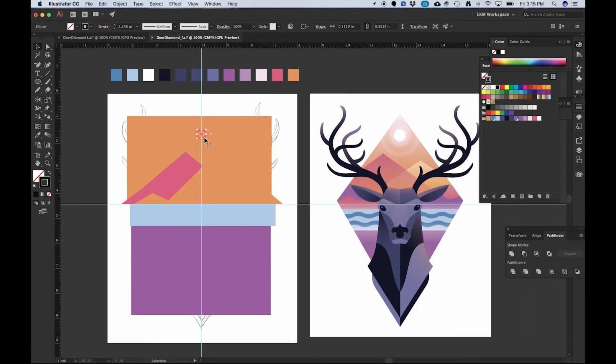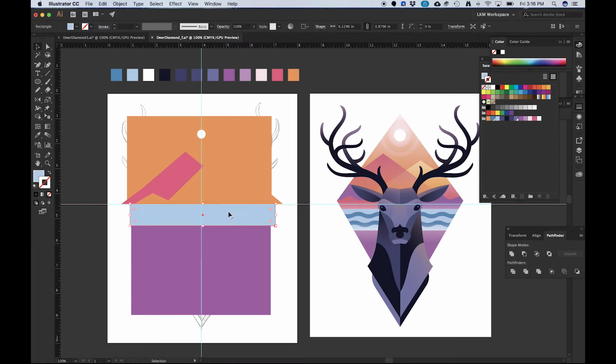Go ahead and get my sun. It's just that white up here. And we're going to have to make these waves. I saved that detail for this step instead of drawing that in the line work phase. Let's go ahead and do that next. Let's get our waves in. So I get to show you how to simply make this waved shape. We're going to make it once, use an effect on a rectangle, and then duplicate it. So it's actually pretty simple.